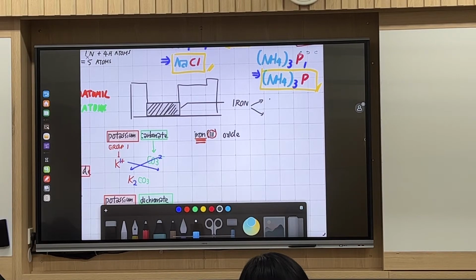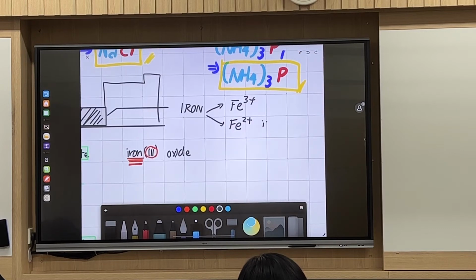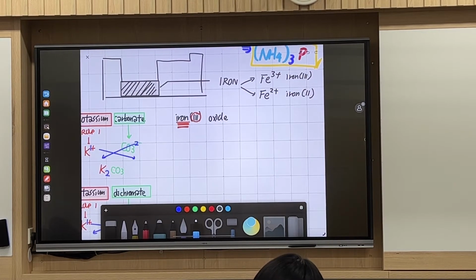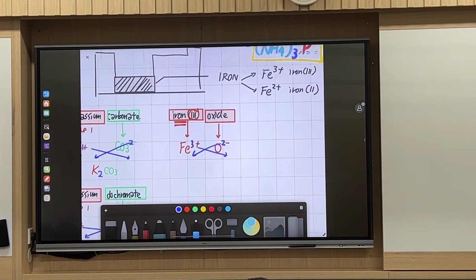So iron can form two ions, iron 3 plus and iron 2 plus. So when we address the name, we write it as iron 2 and iron 3. So therefore when you see iron 3, what does that mean? It is an iron ion with a 3 plus charge. What about oxygen? Which group is oxygen from? Group 6. So what is the charge of something from group 6? 2 minus. 2 minus. So when you put together, so you see practice makes perfect, right? So when you swap the numbers around, what do you get?